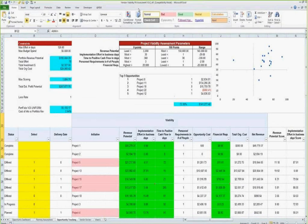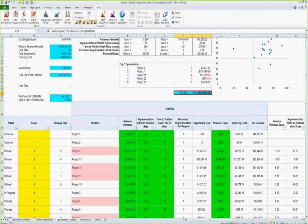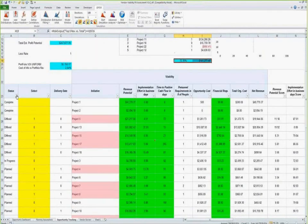So now what we're looking at is the aggregate. These blue cells are the things that we actually care about knowing what's going on. So these are our output forecasts and at risk. And the way that the portfolio is set up, just to make sure that we have all our deferred projects, should be zero.